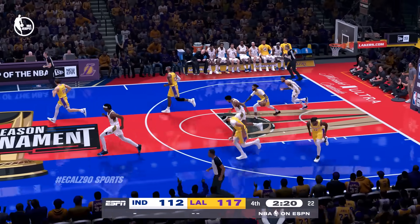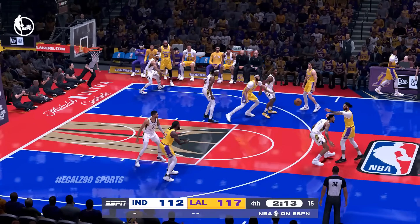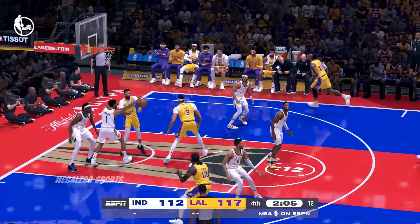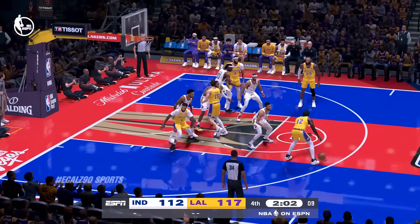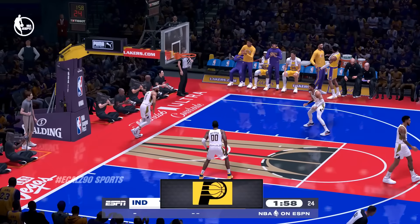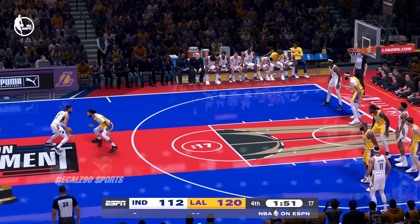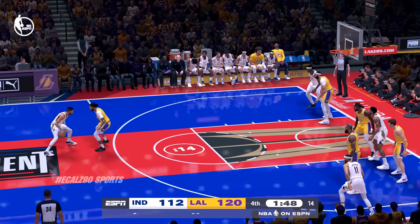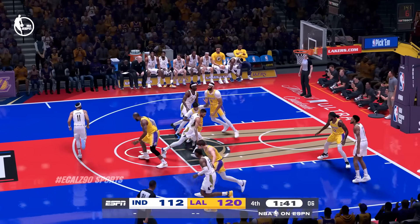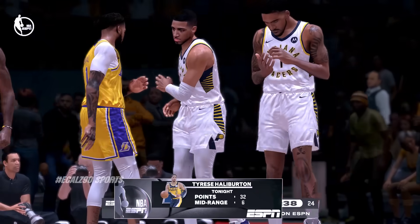Halliburton — nice deal from Russell. Offensively, that's how you want to end the possession, except for the result. Prince also inside. Halliburton against Prince — here's Reeves, hits the three-point bomb. Reeves has got five points now in the quarter. That's a high-percentage look when the defense doesn't fight over the screen. The reason why — it takes extra energy to do it; you have to trust your defensive rotations, but it's worth it. Halliburton against Russell — the Milwaukee leaders cut down now to just six points. Turnover call for the Lakers.